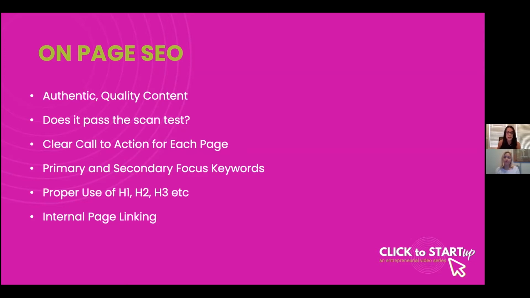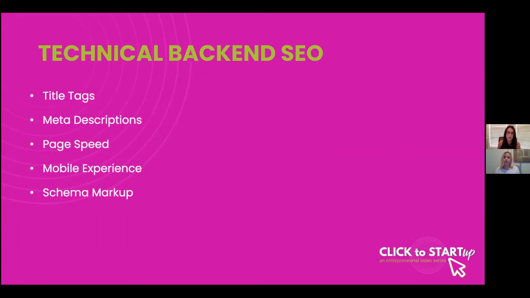Next, we'll look at technical SEO, call it technical backend SEO. This may require some help from someone who's a bit more savvy with CMS platforms, but ultimately a couple of YouTube how-tos can get you through them. Title tags and meta descriptions are essentially your organic search ad copy. The title, which is basically your page title, and meta descriptions are right under it when you're looking at a Google page, and are pulled from your website directly.